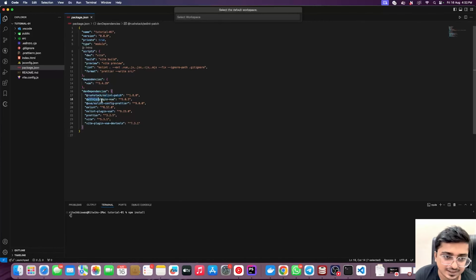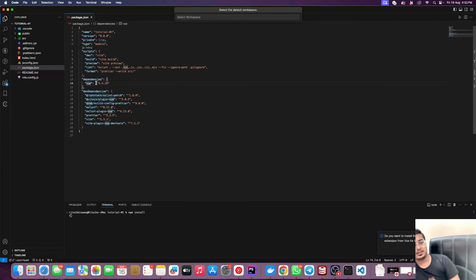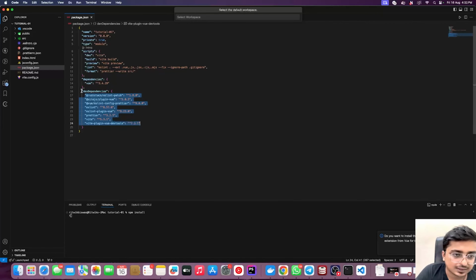We need Vite, which is a command line tool for compiling Vue.js projects. Then we need some linters, and then we need Prettier, and of course Vue. Vue is in the main dependencies, and you can see all the other dependencies are under devDependencies. All of these things we only need in the development part. We don't need all these dependencies in production, so they're included in the devDependencies.